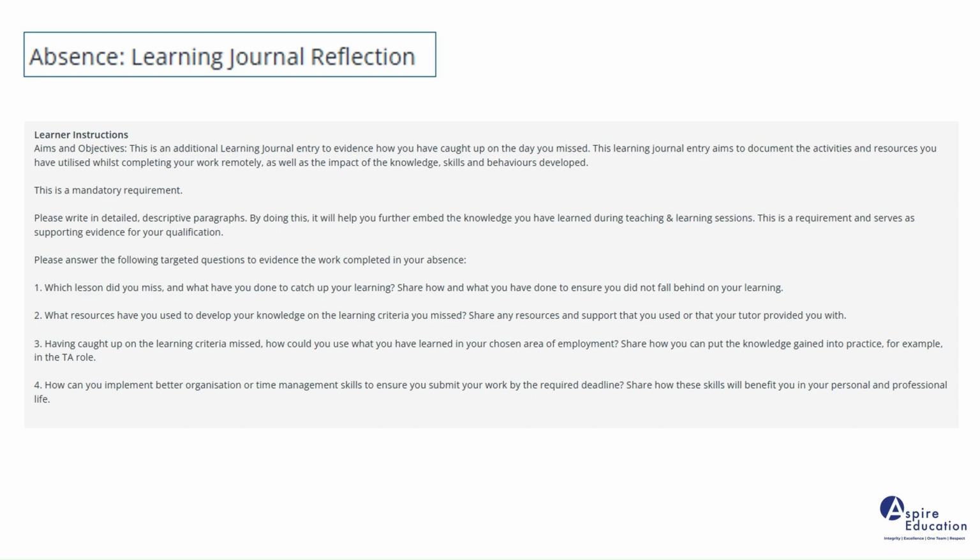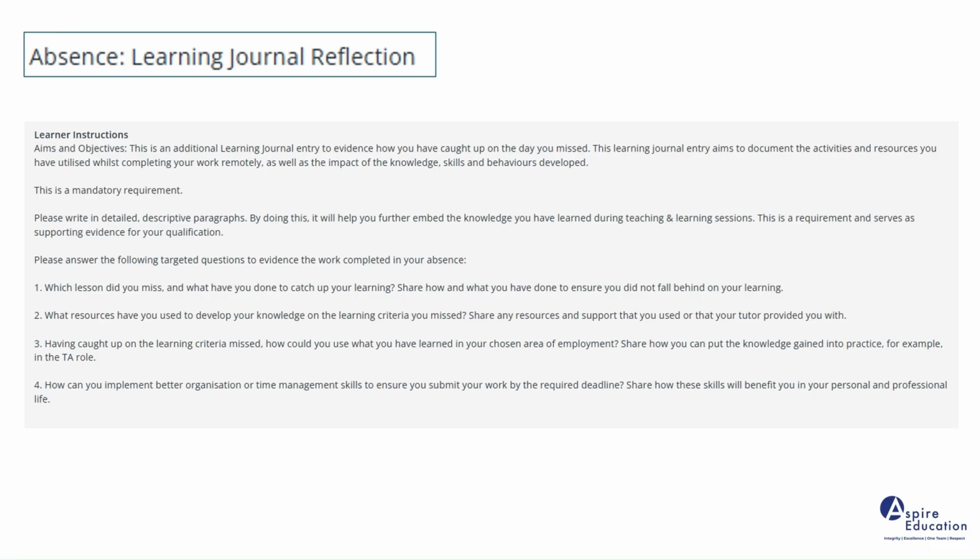So the first learning journal we're going to go over is the absence learning journal. As part of your enrolment and the induction, it would have been explained to you that you have to complete a certain number of guided learning hours to successfully complete your qualification. And this is why we express the importance of achieving 100% attendance whilst doing the qualifications. However, we know that sometimes life gets in the way and there are times you may need to be absent from a session. This is okay as long as it is communicated with your tutor.